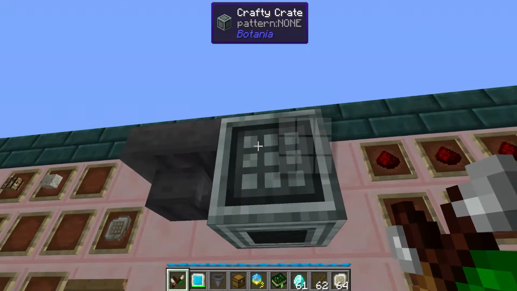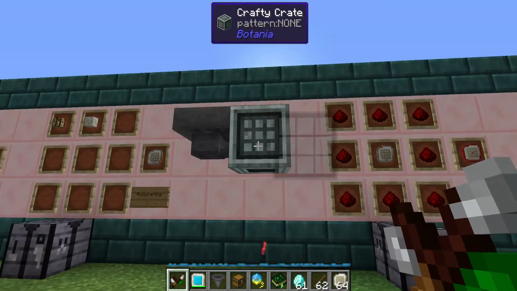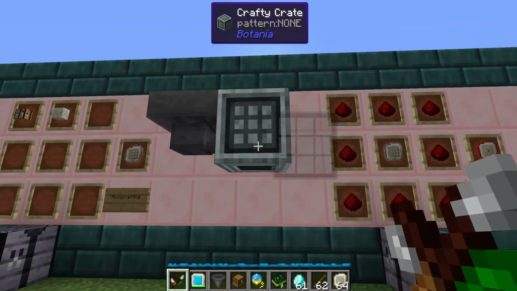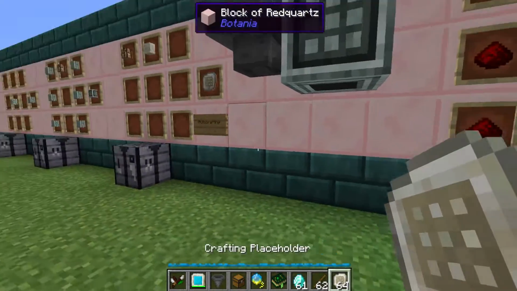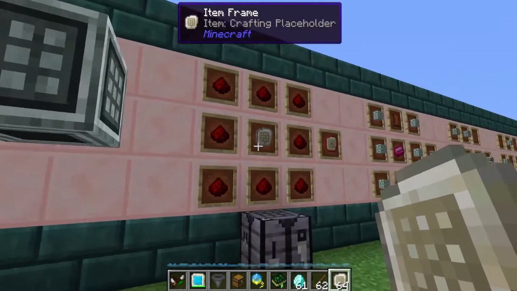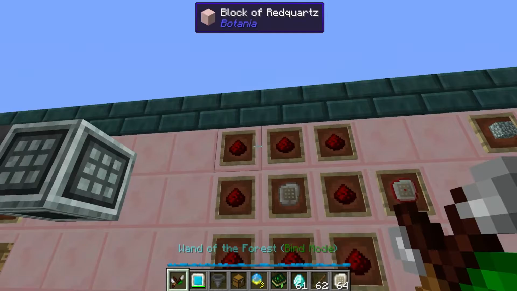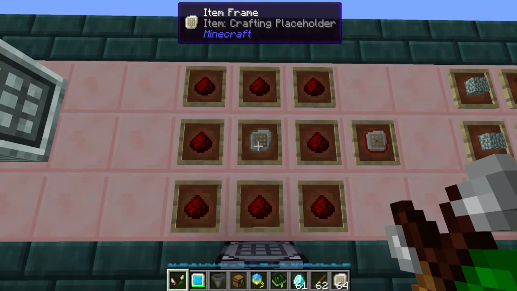Now, there is something you can do. Obviously, you're going to have to do something with timings if you want to make a load of pickaxes. But if you want to make something on repeat without having to do all this other faff with the crafting placement, say you want to make a load of furnaces, what you can do is actually make filters. There are 9 different filters in total. This is one of them. They are made using redstone and the crafting placeholders.